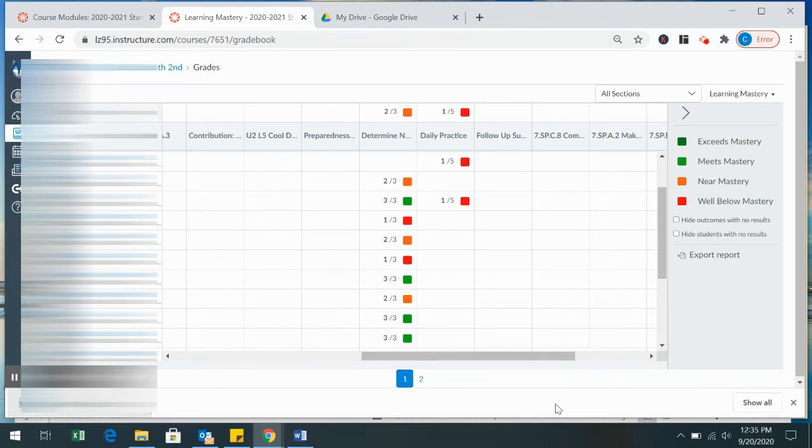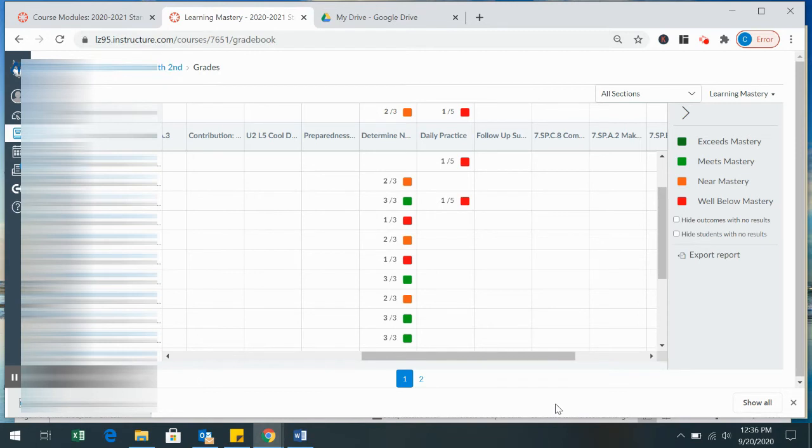And it does take longer to sort through them digitally in Canvas. For this last one, lesson 3 through 4, we combined those lessons, which was part of the Unit 2 guidance from Open Up Resources. So we gave them both cool downs at once. And usually we have time in class right now because our class times are block schedule, but we ran out of time for this one. So I actually wanted to go through and score each one on my own. And I can use my iPad and the Speed Grader app to do that, so I can write and annotate and write feedback right on their cooldown itself.